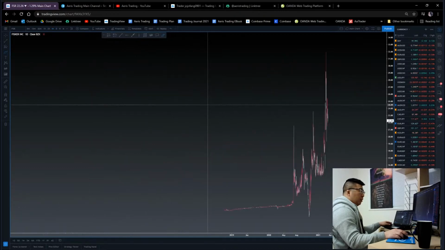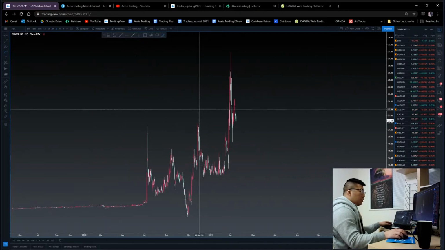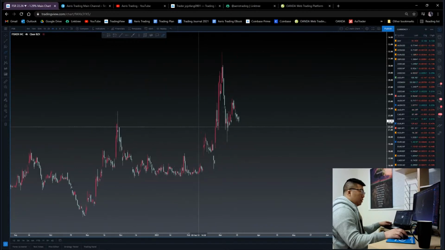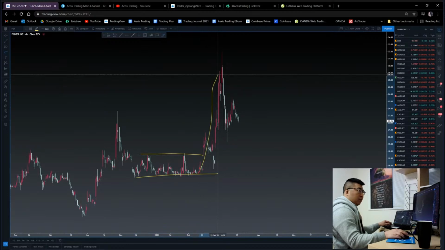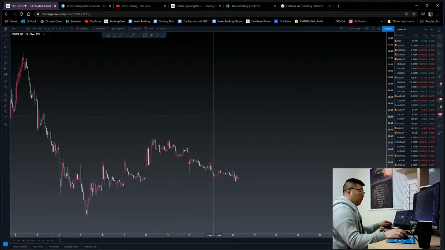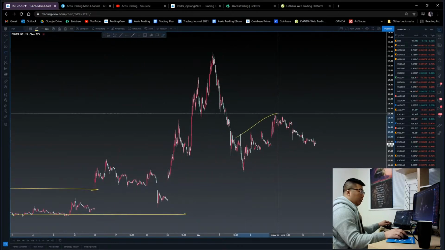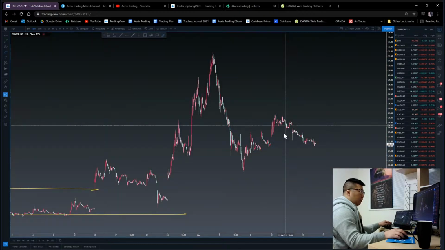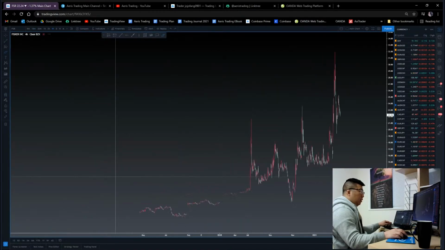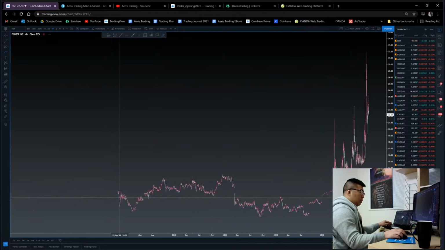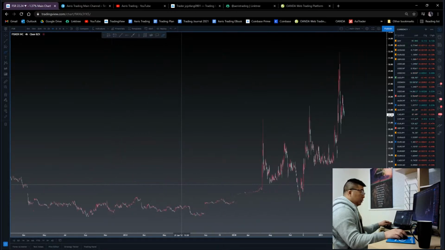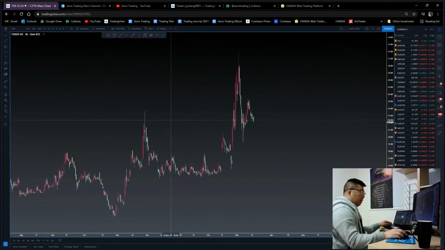I see on FSR, not really much I'm seeing on FSR. I'm gonna be honest. All I saw was a previous impulsive rise, but after that there is really nothing here. This looks almost like a push down followed by a correction. But I'm not really getting too much data here to give you a little bit more breakdown.